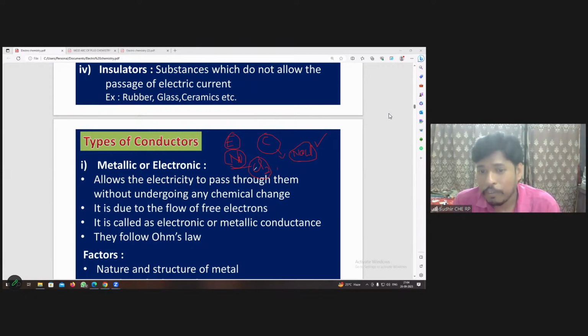That is the reason we are using chlorine in the purification of drinking water to kill all the bacteria and germs present in the water. It has some poisonous effect. Okay, it kills all the germs and bacteria present in the drinking water. That's why chlorination treatment is given finally for the drinking water.